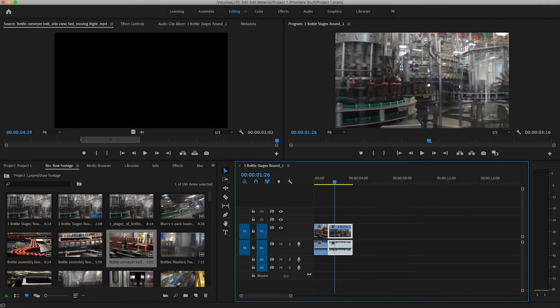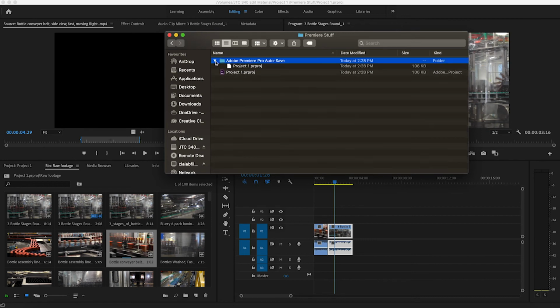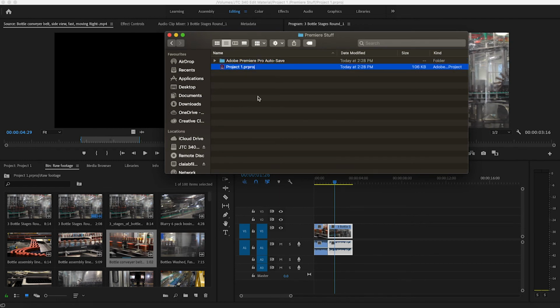That way, when you hit Command S, you'll see it's right here where I told it to go. I've already got some files that Premiere Pro has created. These are super helpful if Premiere Pro crashes, or shall I say, when Premiere Pro crashes, you can get your last autosave over here. This is where you will open your project from.